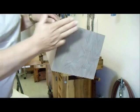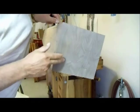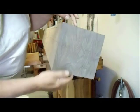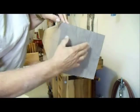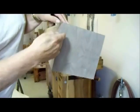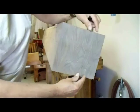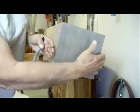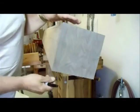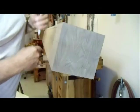Now, checking out the end of the mantle, you can see the laminations and how the grain is reversed each time. In most cases they didn't have a board that wide, so they edge glued it, then we sandwiched it together. What alternating the grain does is it neutralizes the stress. The stress created from this board and the grain alternating neutralizes the stress, and you keep alternating all the way across so that the mantle is not going to warp or bend or change. With moisture, it's going to expand and contract slightly.